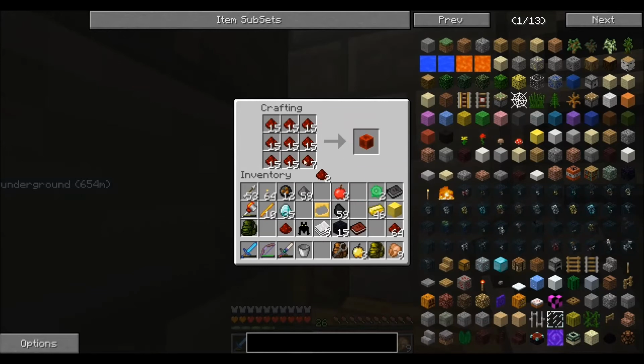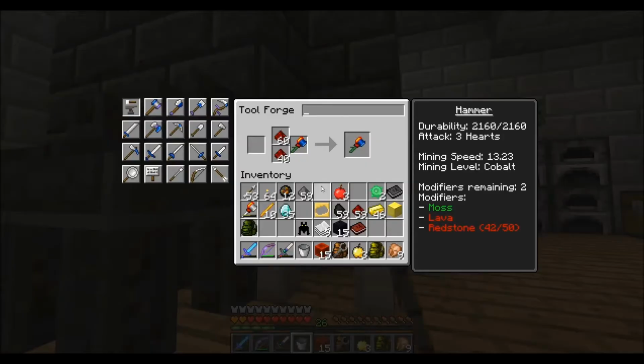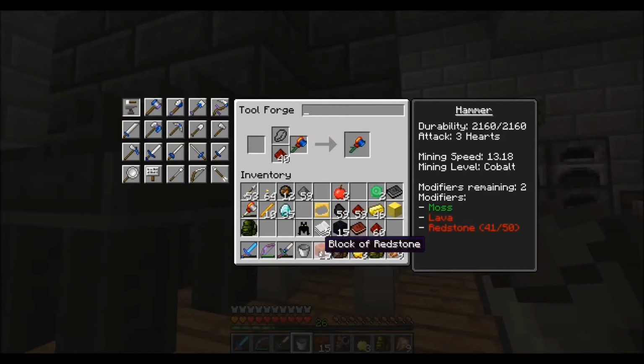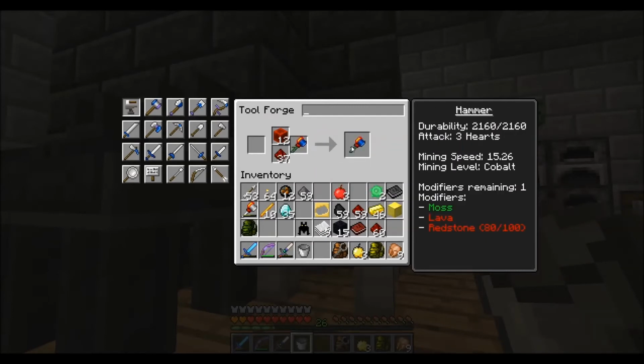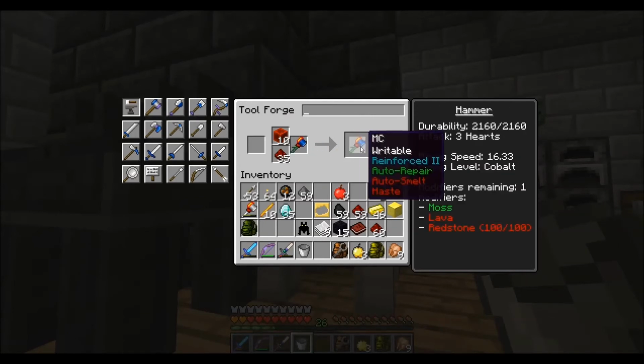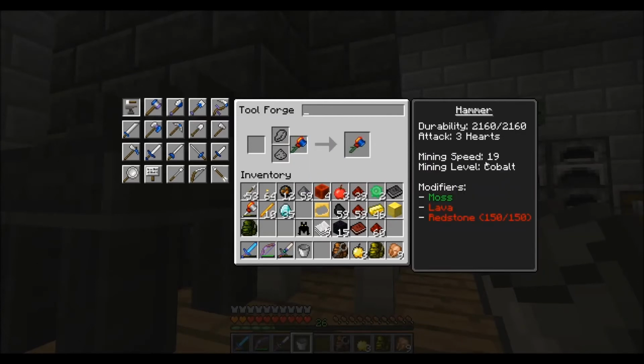Whoa. I really messed up that one. Alright, that should do 15. Alright, take this down. 15. There you go. Keep on going. We're at 15.8, 16.3, 16.86. Alright, let's see what we ended up getting. 19 mining speed. Awesome. Exactly what I wanted.